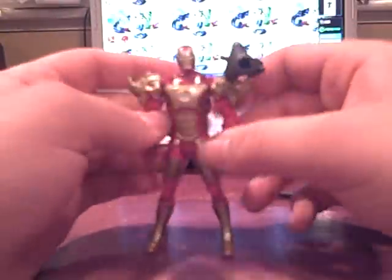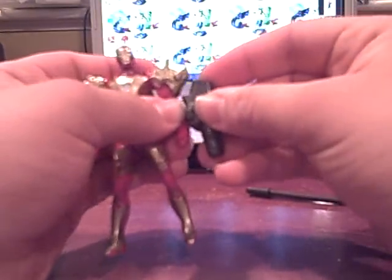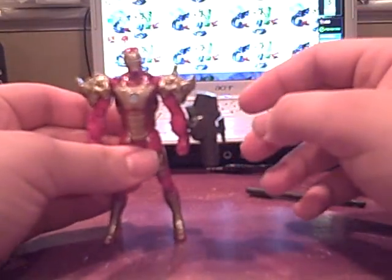Now, what you're actually supposed to do is take the missile launcher. You see the hole right there? You're supposed to peg it onto the hole right here for the shoulder cannon, and you just put the missile in there, which is pretty cool. Yeah, it looks a little goofy. I don't like it on the shoulder. I actually like it better on the arms. So, there you go. Pretty cool.